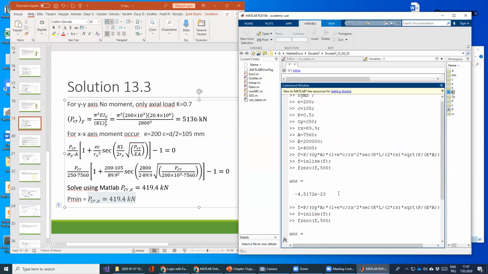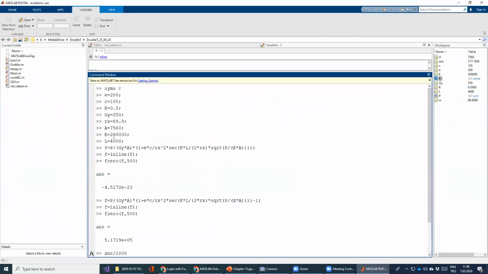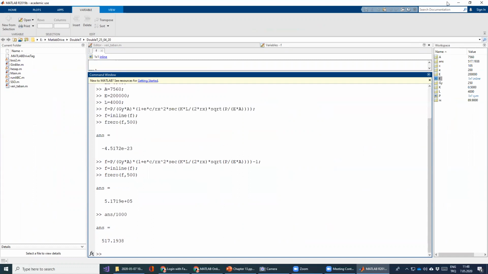But maybe we can look at it and check our result. Maybe I made a mistake somewhere, maybe when I was solving this part. It's up to us. Okay, we will see. Never mind. I say that this is very complicated and easy to make a computational mistake. You can see I made a mistake, but I hope you learned two strategies for solving a nonlinear equation in MATLAB. I hope you understand.